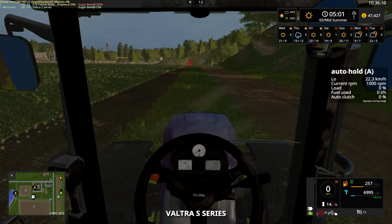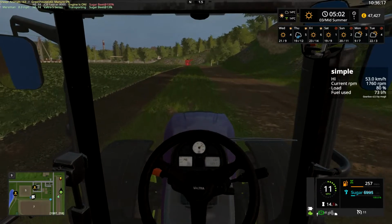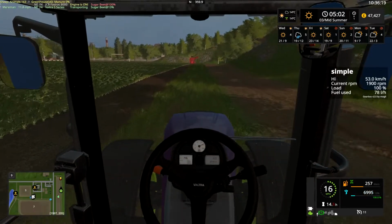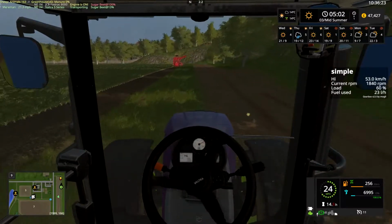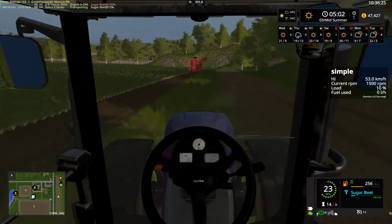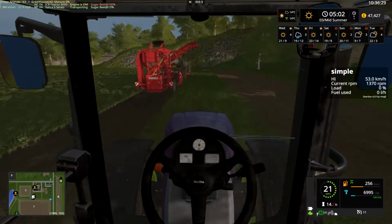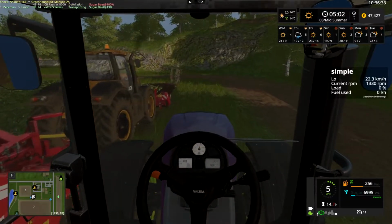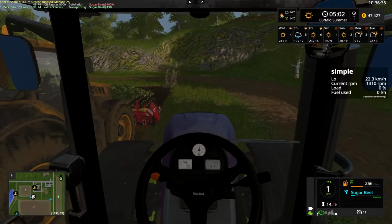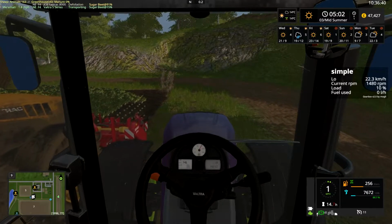Okay, I think I'm going to leave this running actually. It's going to cost us diesel, but we already paid for the diesel. Let's face it. I may have to top this up and all. It's only a third full now, the tank. This is going to be a long job now. Slow down a bit. Ah, we got it now.